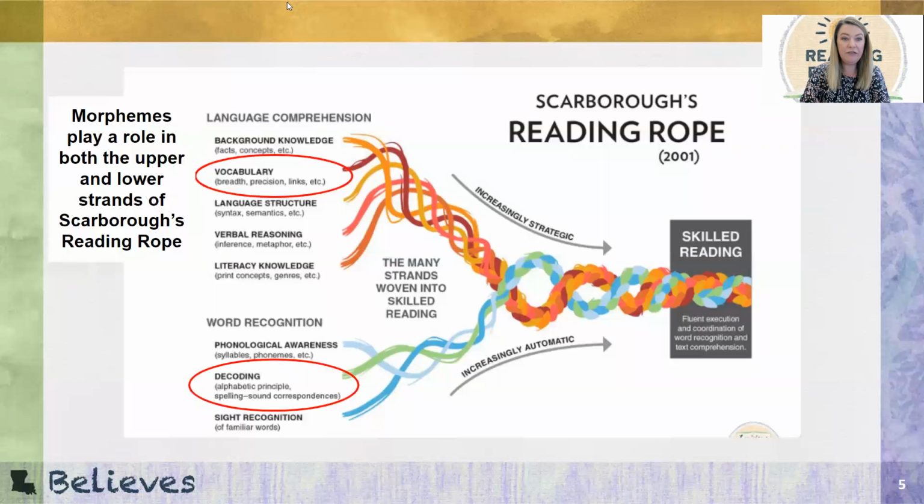We said in the first session, if you missed it, that if students have a general understanding of language comprehension, if they become increasingly strategic, and if they become increasingly automatic in their word recognition skills, this is what develops skilled readers. And so if we don't have skilled readers in our classrooms, but we understand and know the general principles of these two strands, and we develop students' ability within those strands, then we build students' ability to become a skilled reader, which is very exciting.